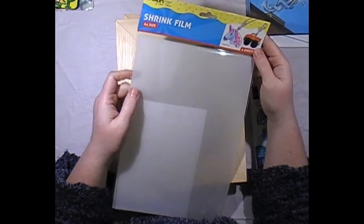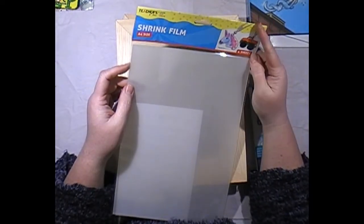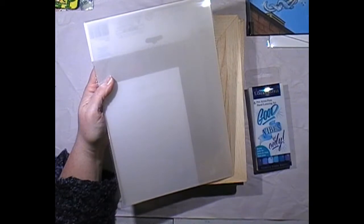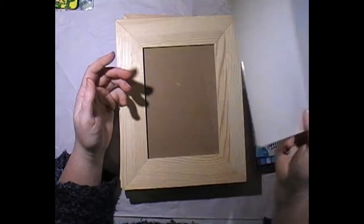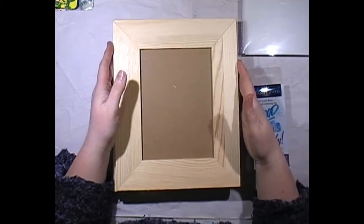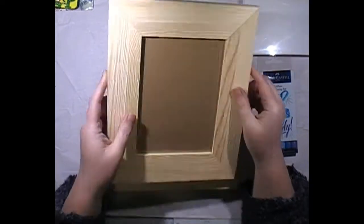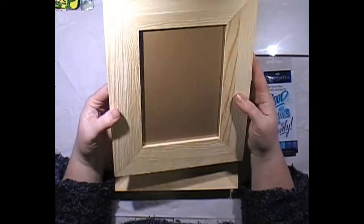This is some shrink plastic. This came down to be $5 for the pack of 4 sheets, which I thought was reasonably priced. So that is to go with my alcohol inks, which I'll show you in a minute, that are just about to fall off my table. You'll have to stay tuned for that video in August. You're getting a bit of a sneak peek of what's coming up. It depends whether this video goes up before those. Probably will.